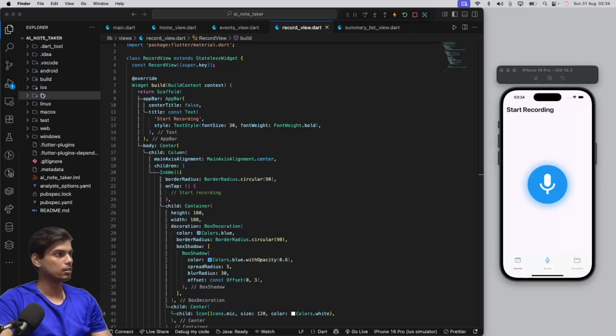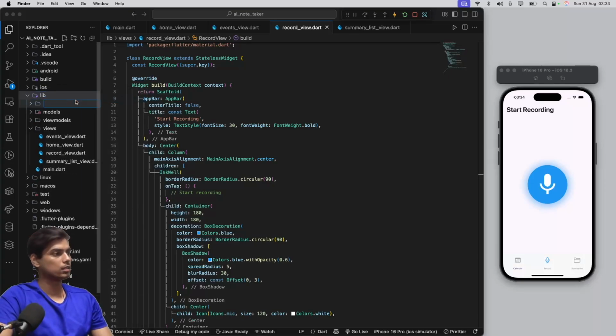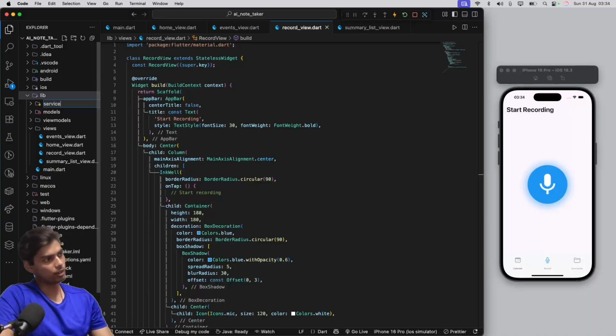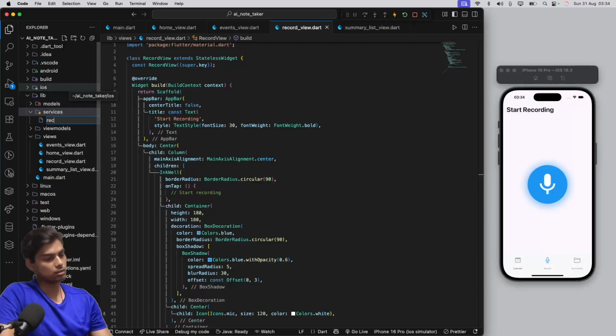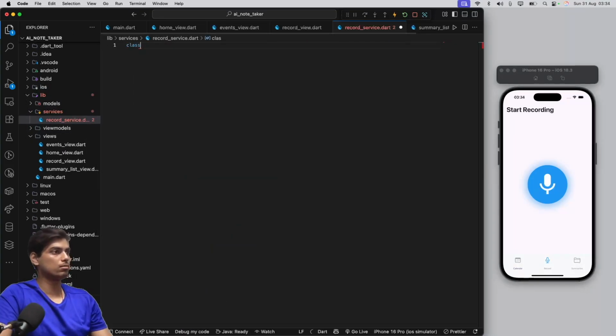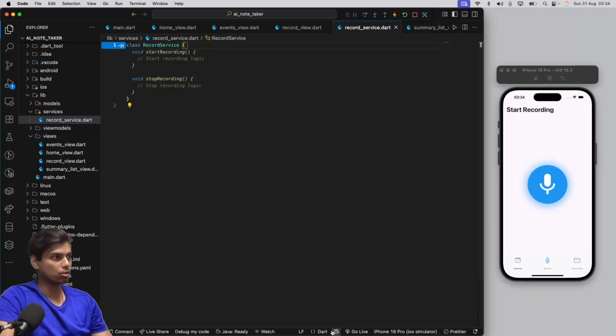Let's create a service file here and we call it recording service or record service. Now we'll go to our API.